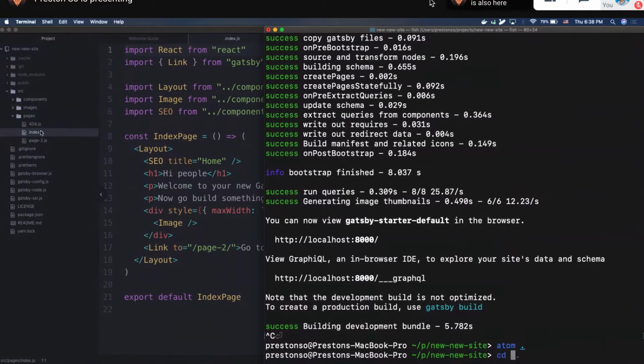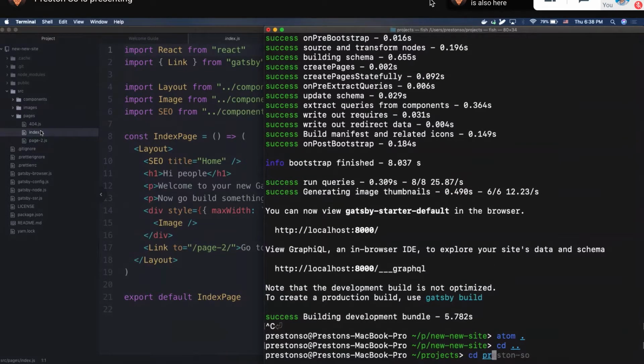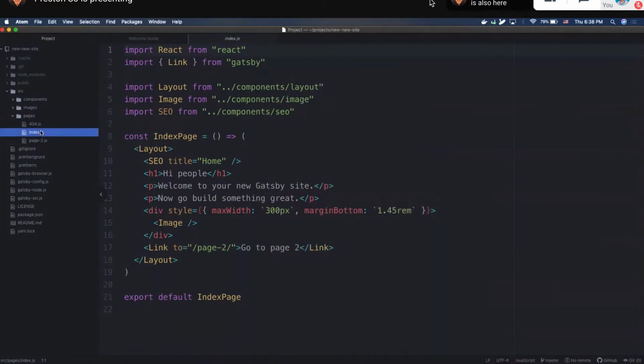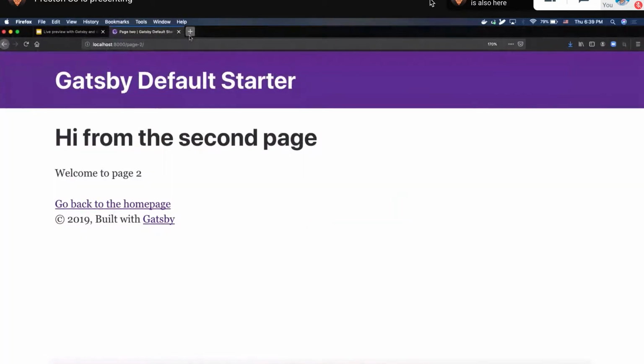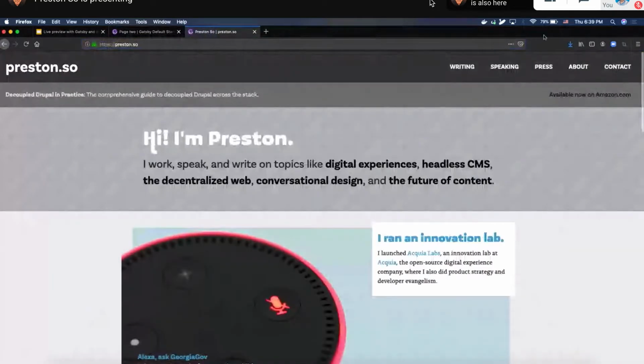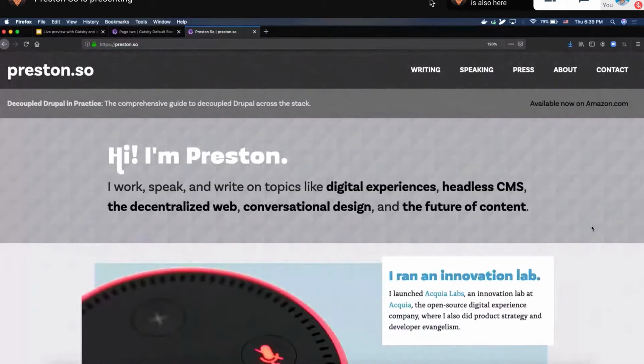Instead of going into that, I want to show you my personal site, Preston.so. There are certain sections on it that are really interesting. By the way, I pay $0 in hosting. I'm using a Pantheon free tier Drupal site, which means I don't care about the domain it's on, and I'm using Netlify to provide both the custom domain and my Gatsby hosting. So I pay $0 for hosting.